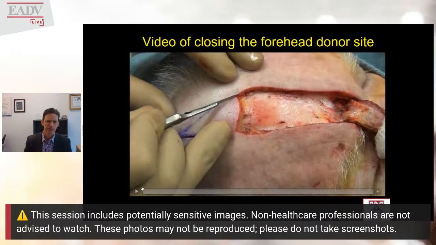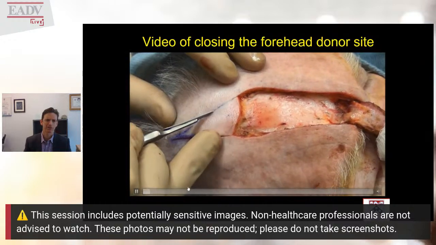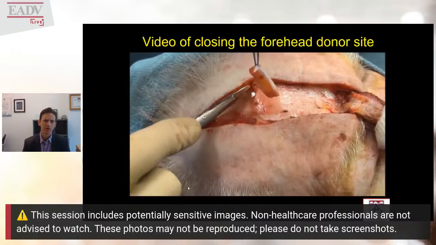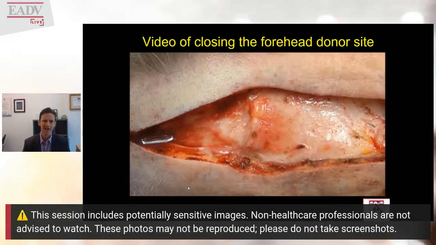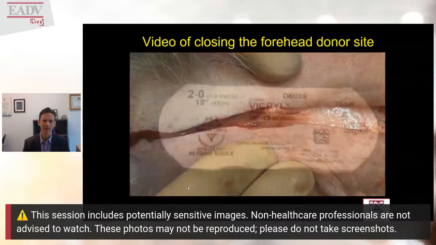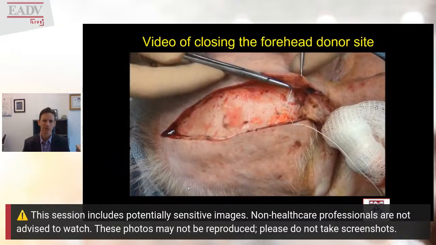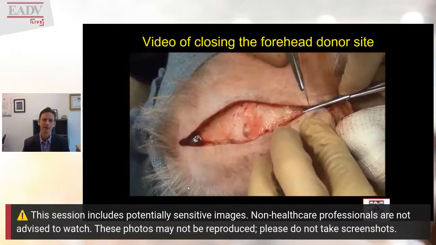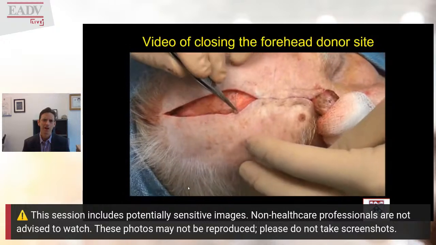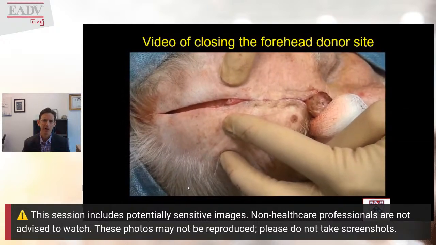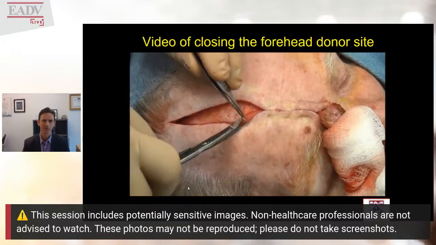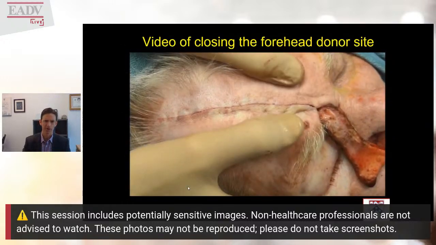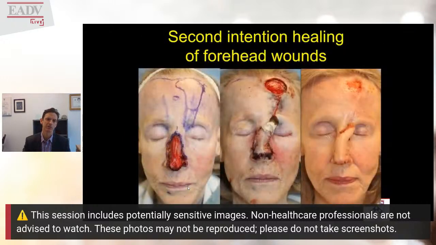Now, just like if you harvest a graft, you need to close the donor site, the same with the forehead. Notice that the frontalis muscle is still intact. This is helpful because you may not always be able to close the forehead donor site, and that frontalis will keep the periosteum from desiccating. I like to close from the brow up to the forehead, and only when I'm sure that I can close the forehead completely will I release the frontalis muscle.